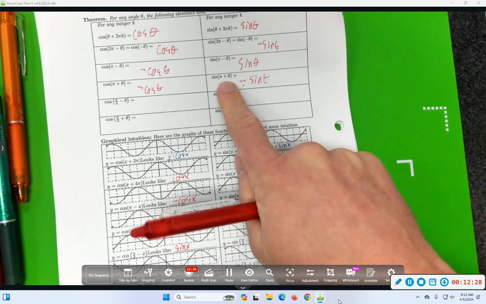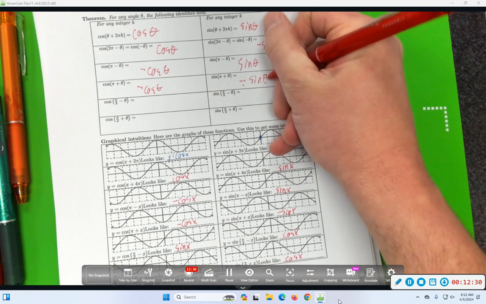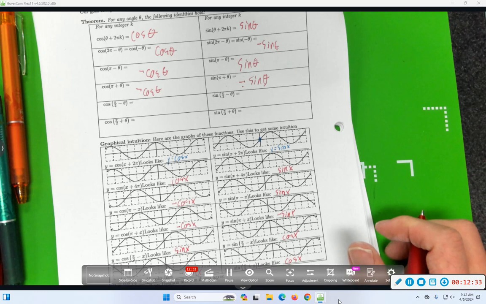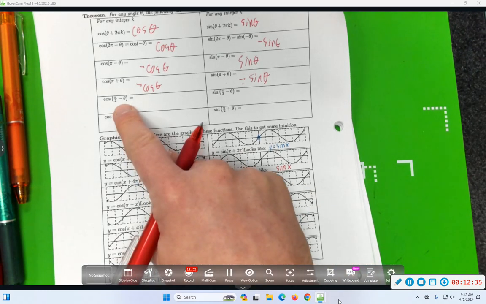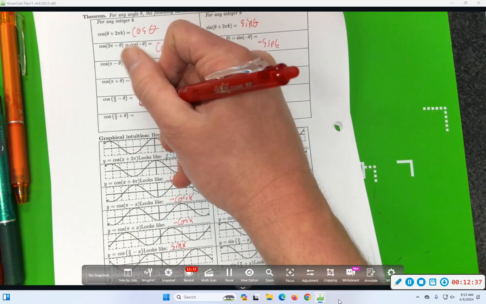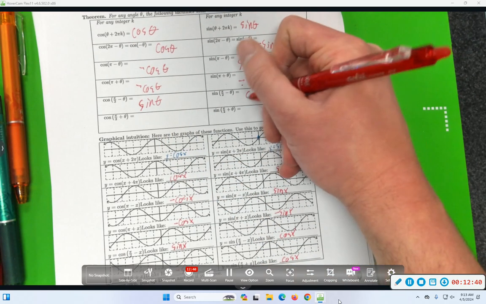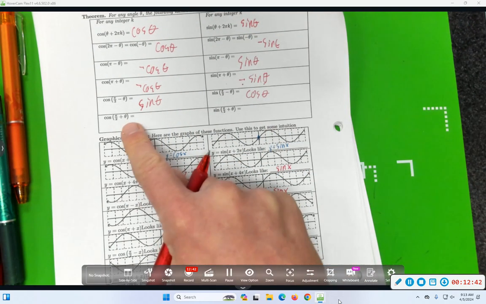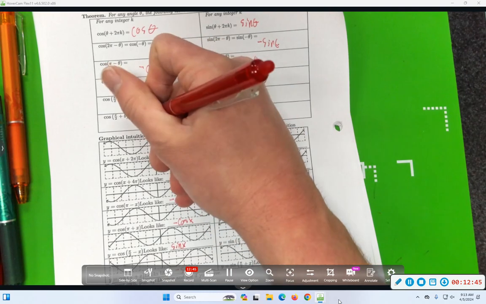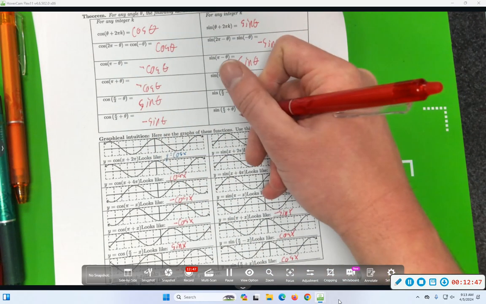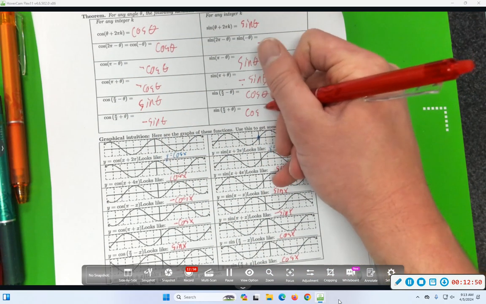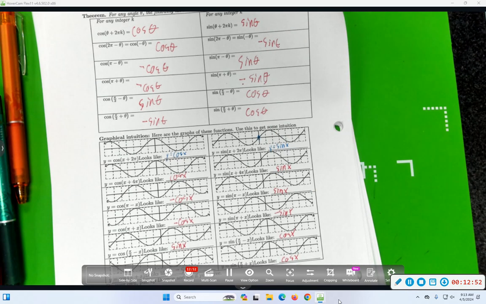When you replace an input by pi plus that input, you make the sine and cosine just negative what they used to be. When you do pi over 2 minus theta, you turn cosine to sine, and sine to cosine. Cosine of pi over 2 plus theta is negative sine theta. Sine of pi over 2 plus theta, as we've already seen, is the same as cosine of theta. So on the one hand, you can see all those facts from a graph, but if you really want to know why those are true, think about what the units are, what trig functions mean, and you'll see these facts appearing from a unit circle.